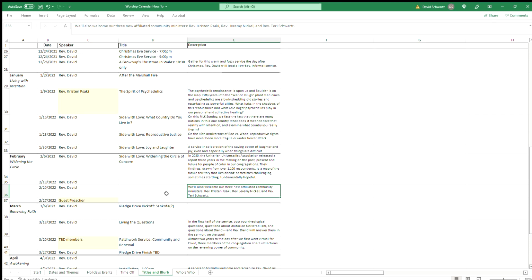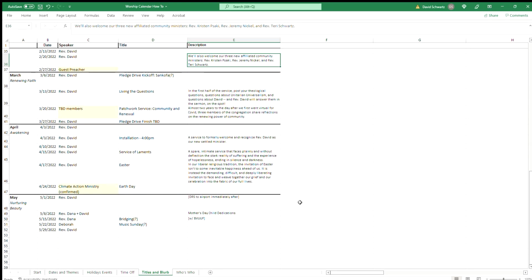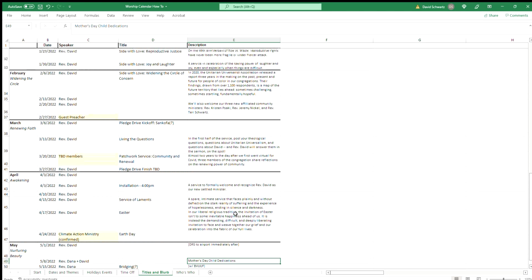I'm not exactly sure what the content of that service will be, but I do know that in that service, we're going to welcome 3 new affiliated community ministers. So I've got that in there at least as a start. Or down here, May 8th is going to be Mother's Day. We're going to do child dedications right afterwards. So you can put in notes into that description, even if you don't have the full blurb.